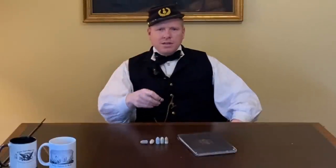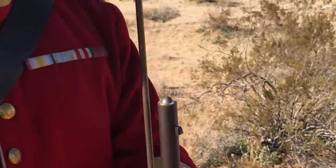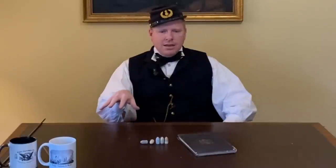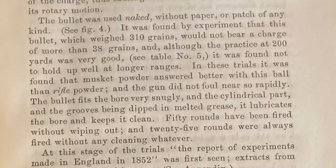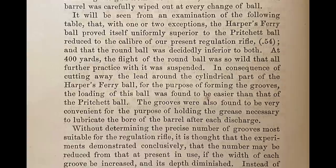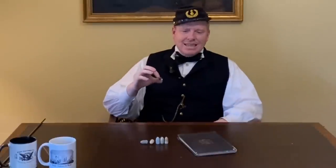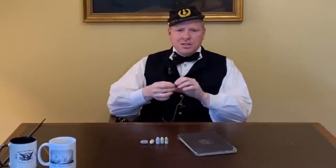Now in Europe, rifle musket bullets were almost always shot with a paper patch — the bullet was wrapped in paper, and the grease and lubricant was on the outside of the paper. But in the 1850s, the United States Army, when researching what new rifle musket to adopt, decided to eliminate the paper patch for a number of reasons. As a happy coincidence — this is already ten years after Tamiger had applied his grooves — the Ordnance officers were delighted to find that these grooves also form a very convenient reservoir for putting lubricant onto the bullet. So technically, yes, you can say that the grooves in Civil War bullets are for holding lubricant, but that really isn't their original or most significant function.